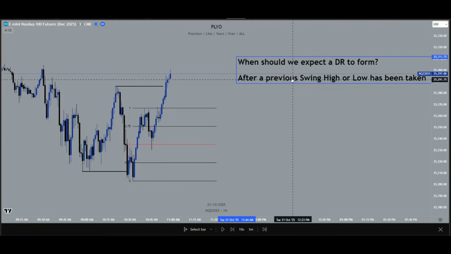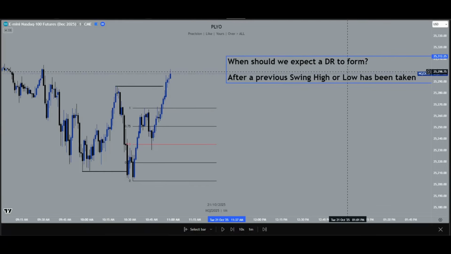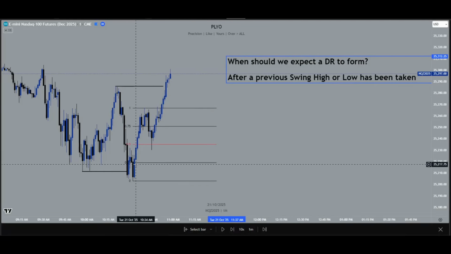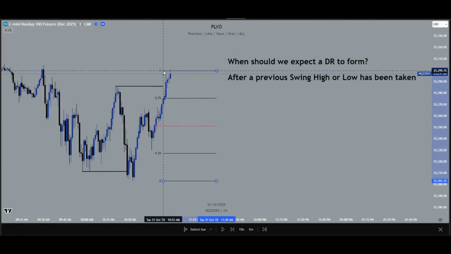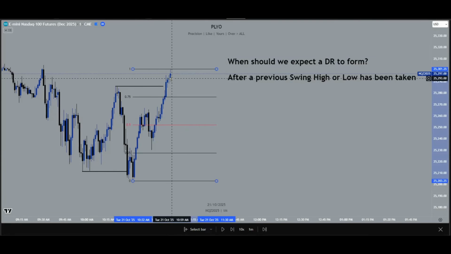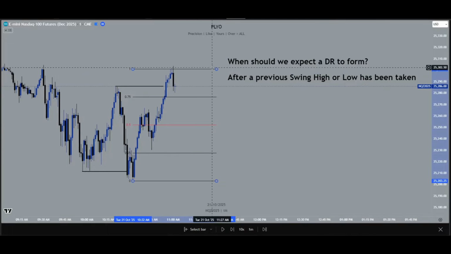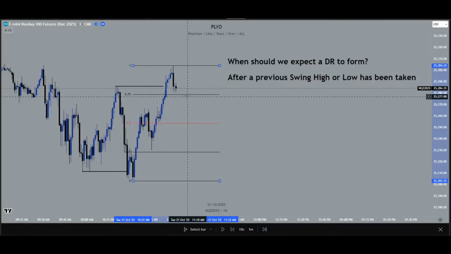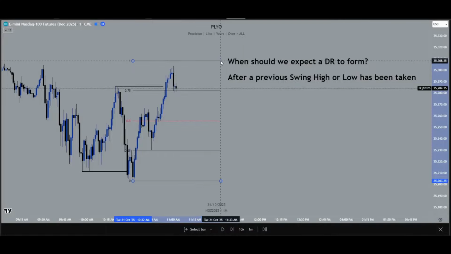Once again, where do we expect a new dealing range to form after we take out a previous swing high or swing low? This was a previous swing high. We just took it out, which means we could potentially have a new dealing range. How do we know it's a dealing range? We could just keep going higher here. We have to wait until a swing high is put in, which means we have to basically turn back around. We have to start moving lower. Okay, it looks like we might start moving lower here. Well, what would happen if we just swept this high again and kept going up? Well, then you simply have to move your dealing range higher just a little bit.